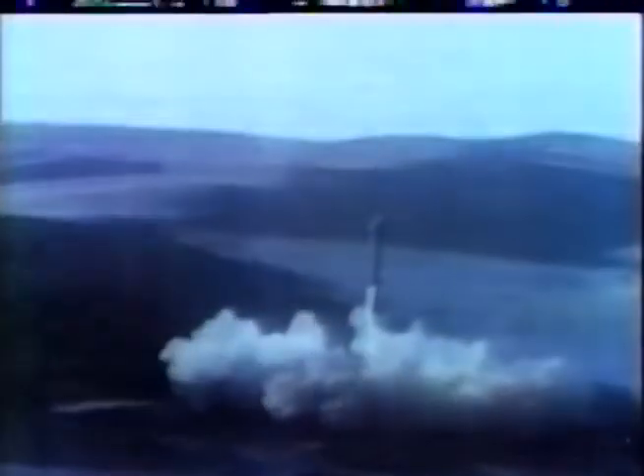In the second threat analysis, 10 intermediate-range nuclear-tipped ballistic missiles are launched from Libya towards Israel and the major capitals of Europe. These missiles were launched over a 100-second period from a single launch complex, and have the performance characteristics of Chinese CSS-2 boosters. Without a Brilliant Pebbles defense, the missiles reach their targets and detonate, destroying the cities.